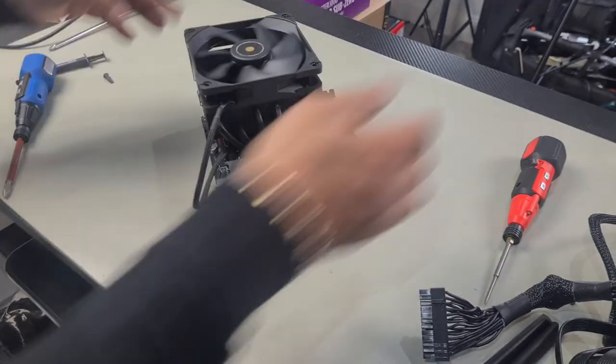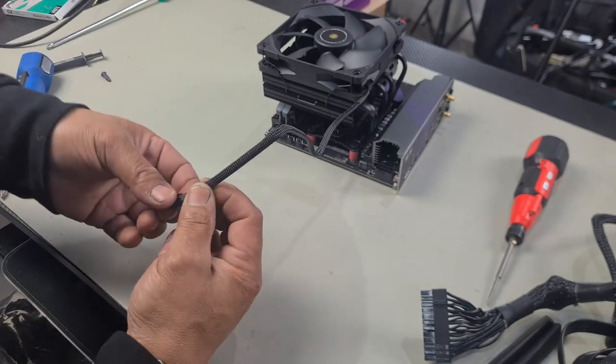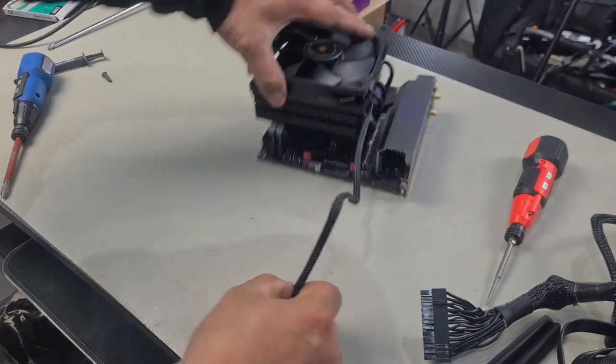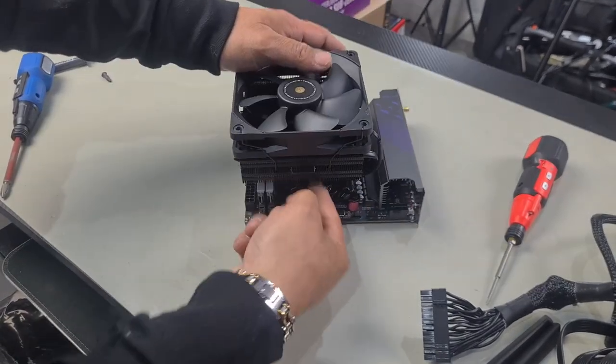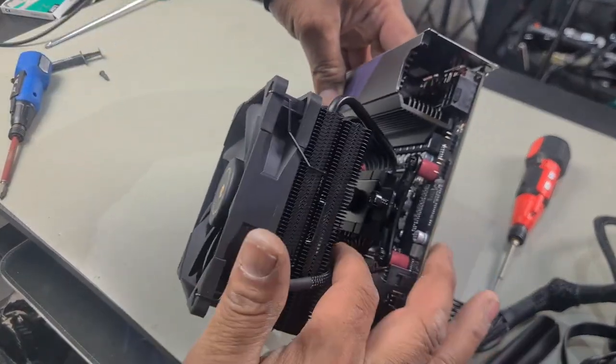There we go. Then all that's really left is to plug in your PWM power for your fan, and that plugs into CPU fan number one right here, and there you are. Tuck it underneath so that it is hidden, and that's our CPU cooler completely installed, cable tucked away underneath.